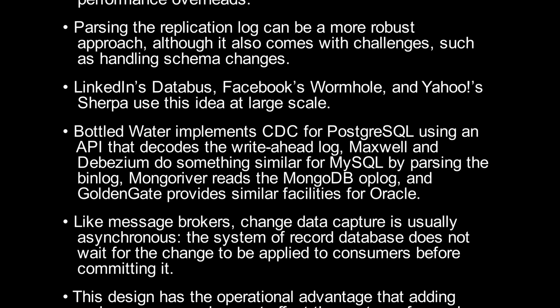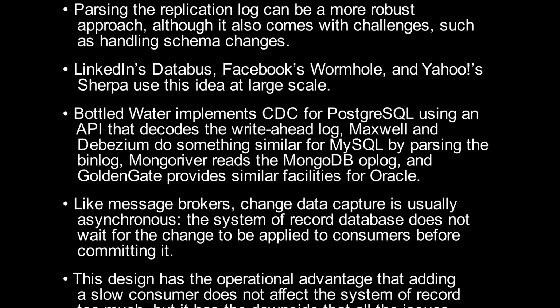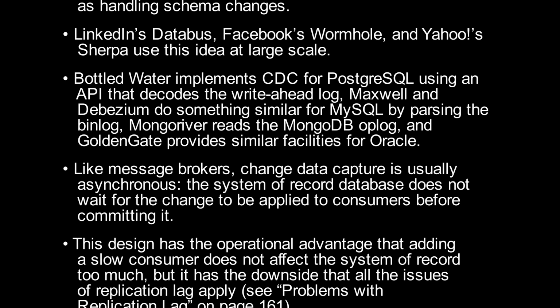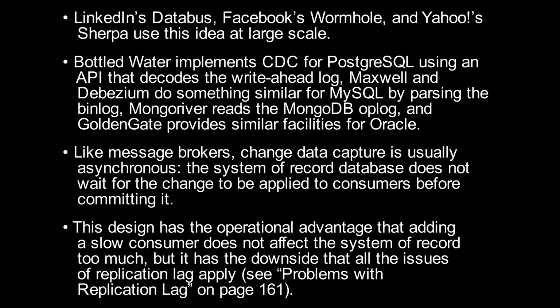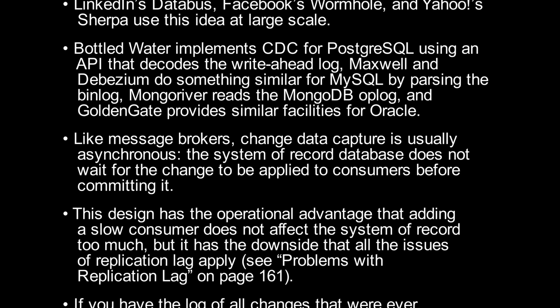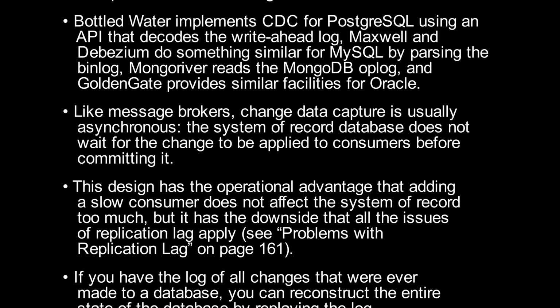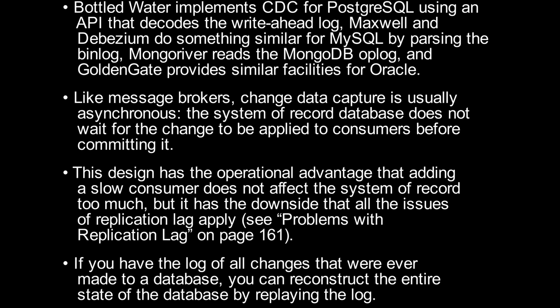Like message brokers, change data capture is usually asynchronous. The system of record database does not wait for the change to be applied to consumers before committing it. This design has the operational advantage that adding a slow consumer does not affect the system of record too much, but it has the downside that all the issues of replication lag apply.